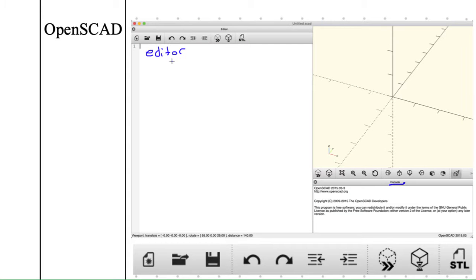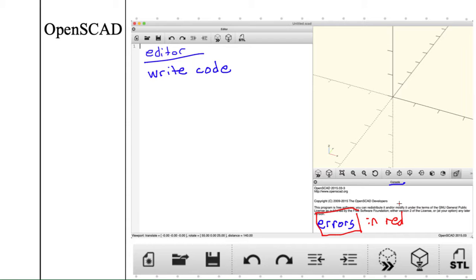Why do we have these things? This is where you write code. You will be using the editor 95% of the time. You'll be looking at what happens over here. I don't actually know what this window is called, but I'm going to call it the preview window. It's where you're actually going to see the shapes that you're creating. And then, of course, your console. Why would you ever want to look at your console? This is looking for errors, and specifically, they're going to be in red.